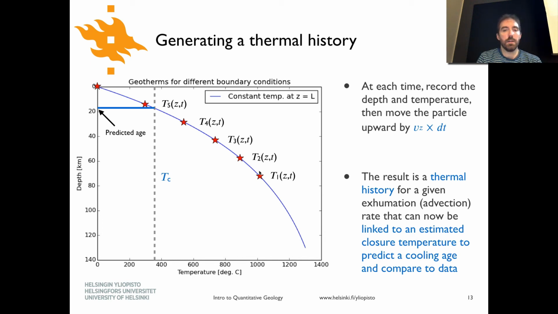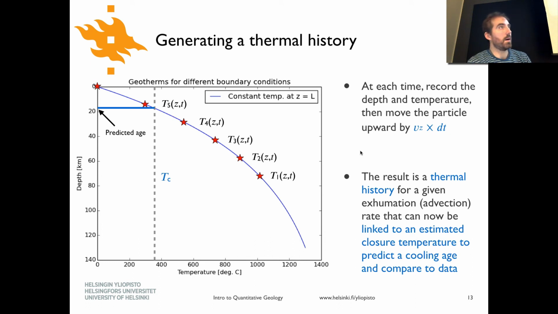And because you have this temperature history, you can figure out basically where and at what time did you pass through this dashed line here, which might be the closure temperature for the mineral. And then if you know when that happened and you know what depth it happened at, you can then calculate the rate of exhumation. So that's the general idea of what we're going to do in the exercise this week.